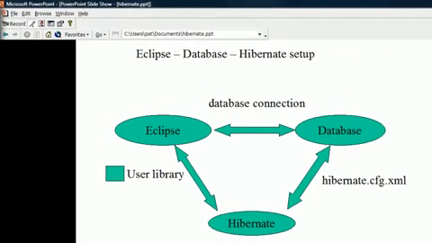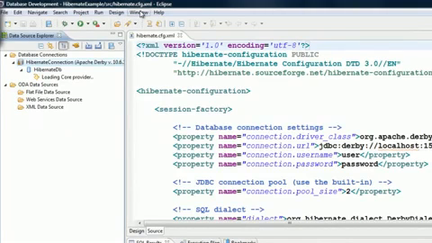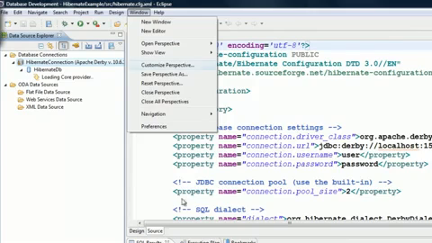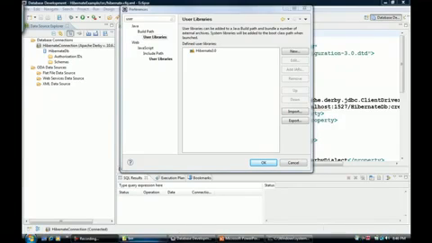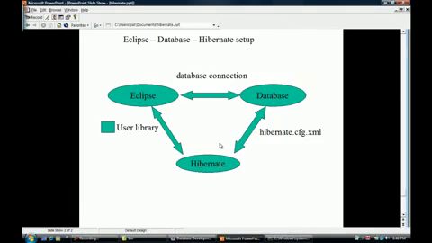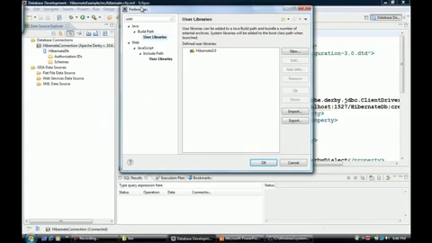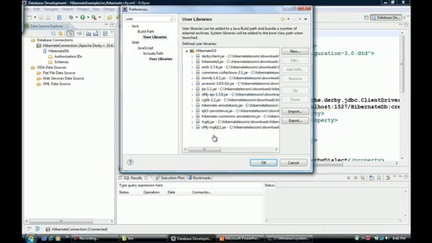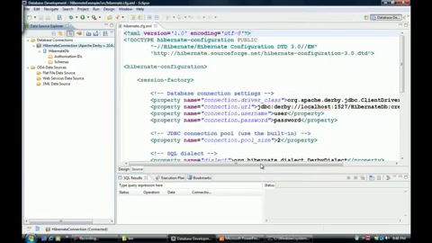To create a user library, I went to Windows, and then I went to Preferences. So for the connection between Eclipse and Hibernate, we went to Windows Preferences, we selected user library, we created a new user library, and we added all these jar files to the user library.